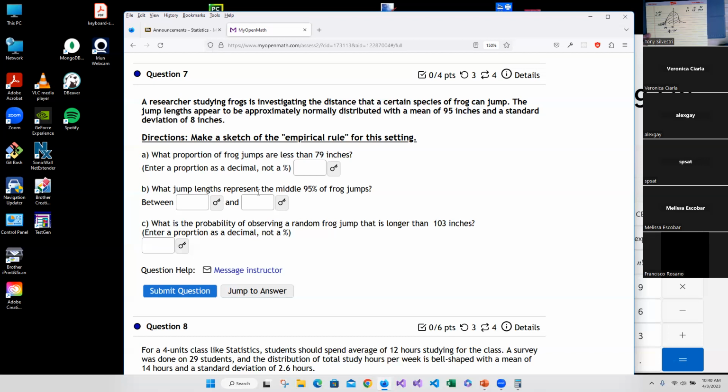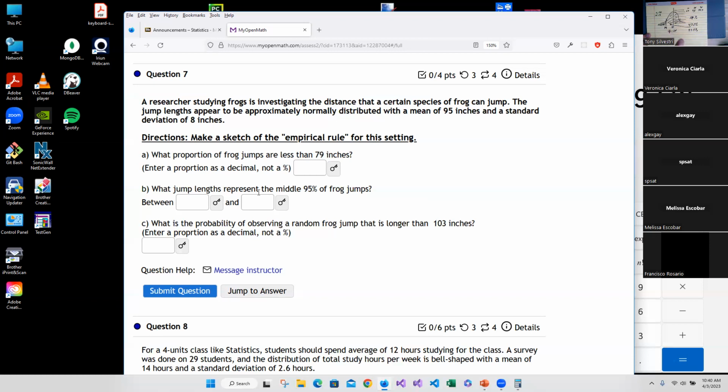Okay. Now, here's what you want to do. We can calculate the really energetic frogs that are bigger than 95. That is 50%. 50% of the frogs will jump greater than 95 inches. That part there. You want to add to it the ones that are between 79 and 95. Half of 95% is 47.5. That's over here in this range. Okay, so 50 plus 47.5 is 97.5 here.